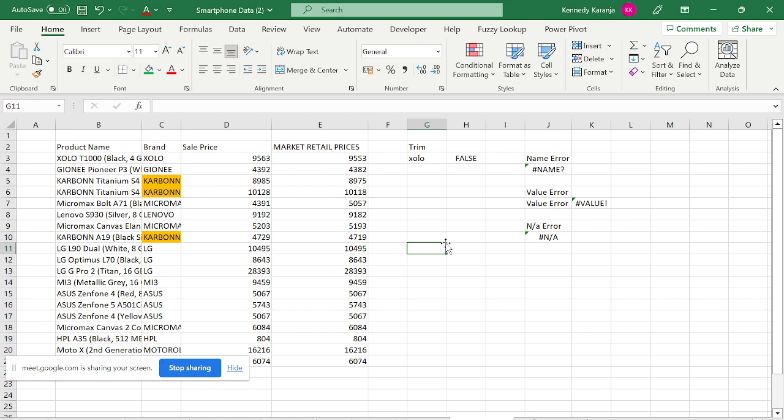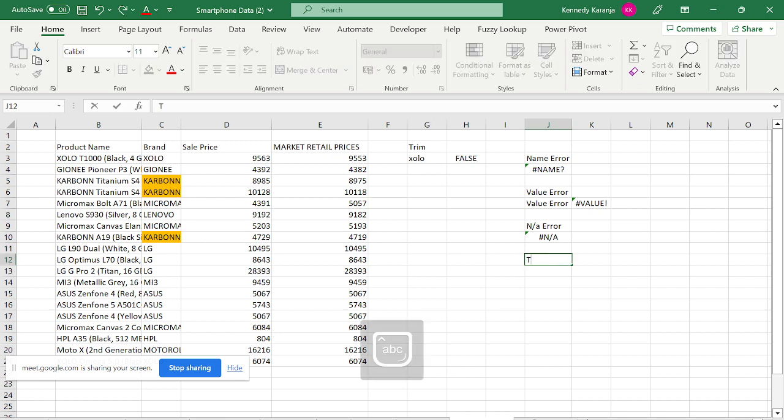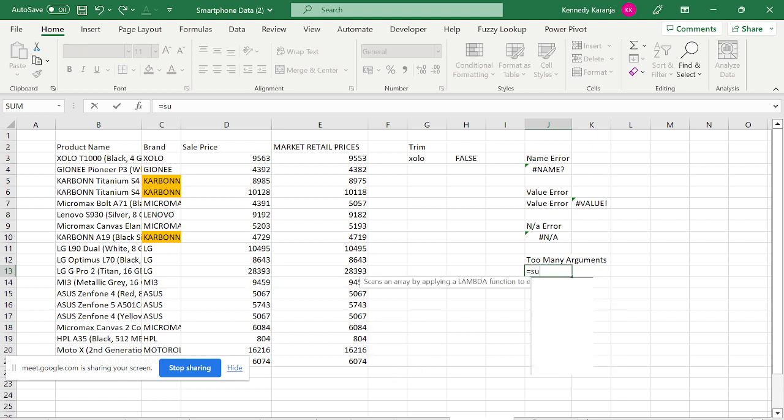You entered too many arguments. Okay, too many arguments. Remember something like a SUMIF, for example. Let me just use a COUNTIF because it only has two requirements.